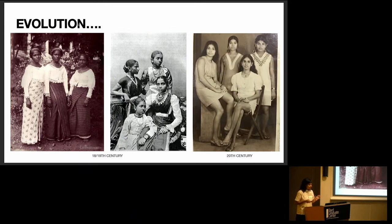The moment we hear South Asian fashion, we think about colors, obviously thanks to India, because of the very rich textiles and beautiful, rich accessories. But Sri Lanka has been quite a contrast. It has been very simple and minimal, with white and beige and a very simple color palette. The third photograph is after the independence. Sri Lanka gained independence in 1948 from the British. After that, Sri Lanka became a very free country.